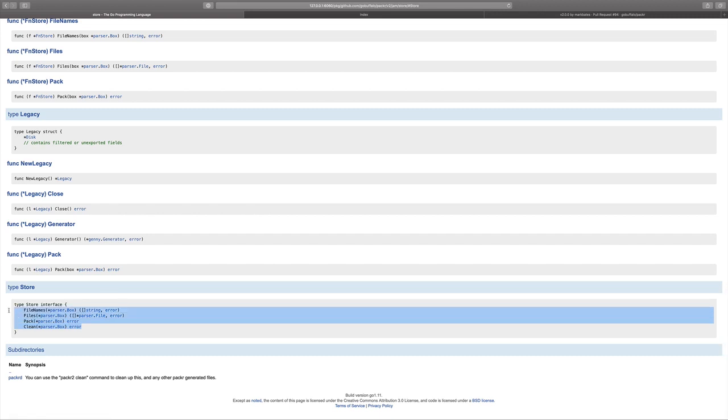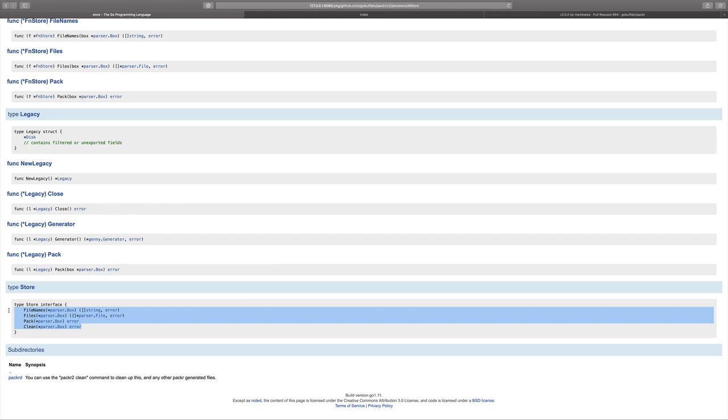Takes a box, returns file names, and can give you back a list of the names of the files in the box. If given a box, it can give you back a full list of files. These are more complex and have readers and writers, and allow you to work with the file that you found. Pack takes a box and packs the box the way you want it, and clean takes the box and potentially cleans the box here.